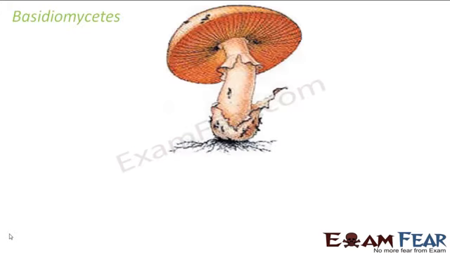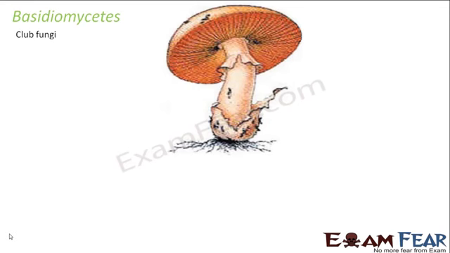With this, let us go ahead to basidiomycetes. So what are these? They are commonly known as club fungi, because of their club-shaped fruiting bodies. The best example, as you can see in the picture, is mushroom, which is edible. So many of us eat mushroom. Have you seen how the cap of a mushroom looks? It is like an umbrella. Basically that is the reproductive structure that contains the fruiting body. Because of that club shape, it is known as club fungi.